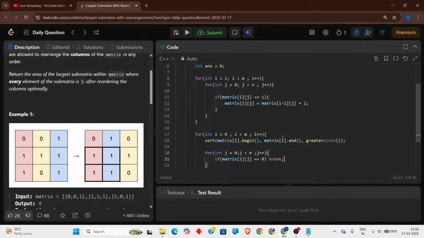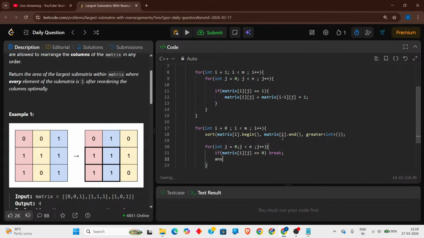Or else the answer is the maximum of the current answer, or the matrix of the current element I and j multiplied by the value j plus 1.